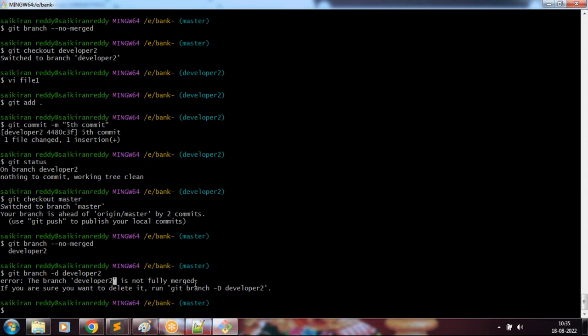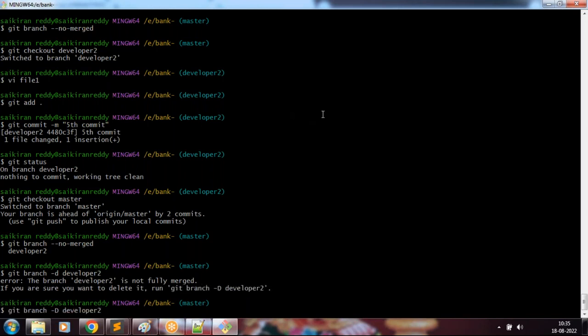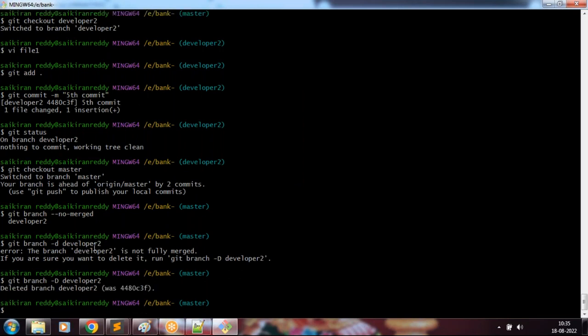If you want to delete it, use this command, capital D. Let's try this. See, deleted developer branch. What is the meaning of this? We did some commits, but we did not merge that into our master branch. So that is the reason it is not taking small d.